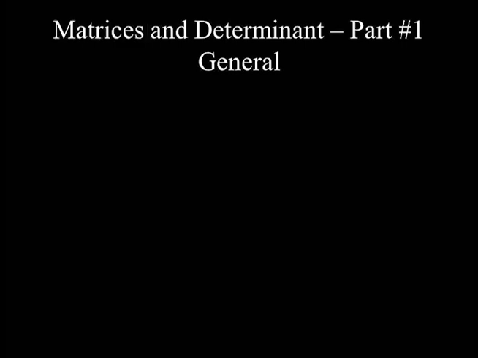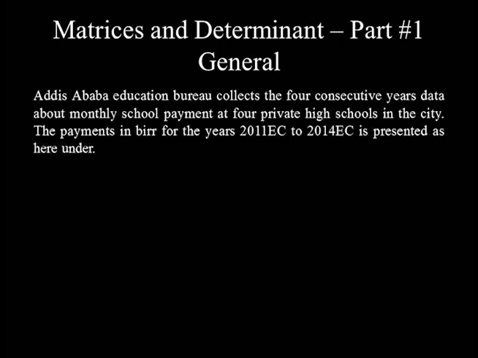For better understanding about matrix, let's start with this hypothetical data in order to figure out where matrices are derived from and their relation with real-life scenarios. Here it goes. Addis Ababa Education Bureau collects the 4 consecutive years data about monthly school payment at 4 private high schools in the city. The payment for the years 2011 Ethiopian calendar to 2014 Ethiopian calendar is presented as hereunder.